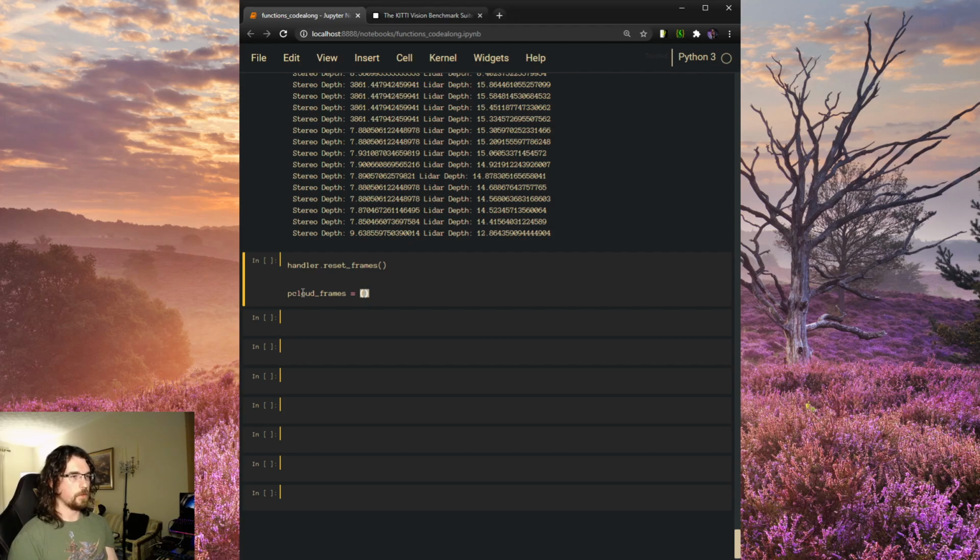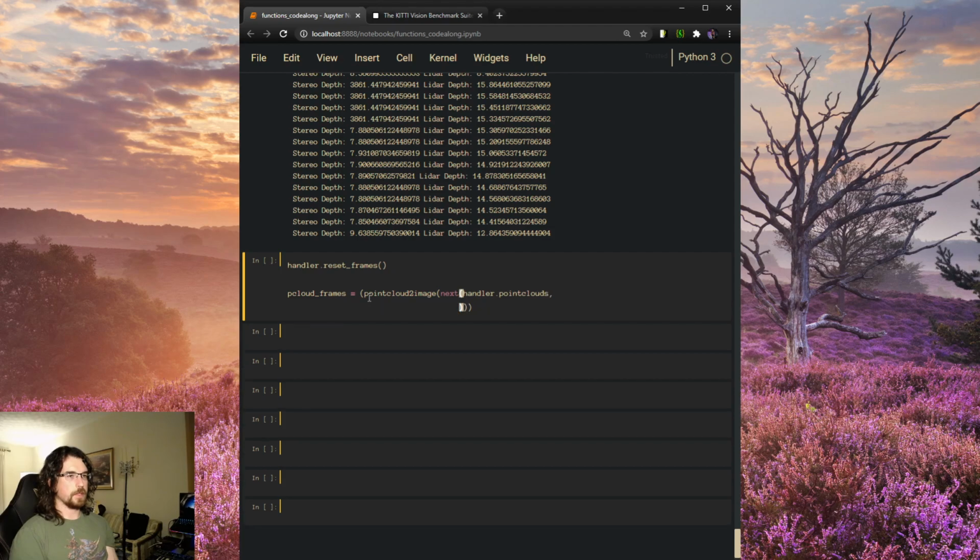When you do a list iteration for a generator, well, it's not a list iteration anymore, but it's an iteration, you use the parentheses instead of the brackets. And we say point cloud to image. Now we're making a generator of a function call. The first thing that goes into the function is our point cloud, which is going to be next handler.pointClouds, which pops off a point cloud every time it's called.